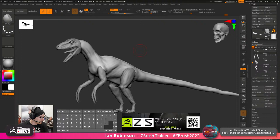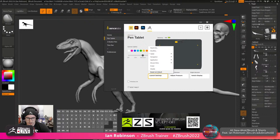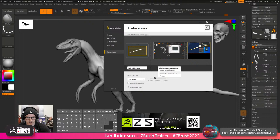For some reason, my tablet is pointed on a different screen. So let's see if we can fix that. Let's set this up just for a second. Launch settings, now preferences. Okay, yeah, it's displayed on the wrong monitor. So let's do this one right there. Minimize that. There we go. Nice.